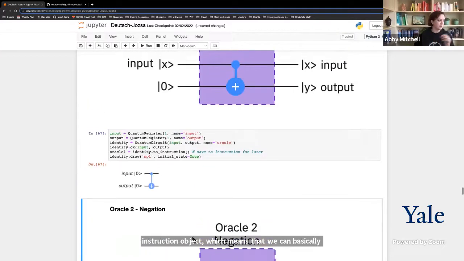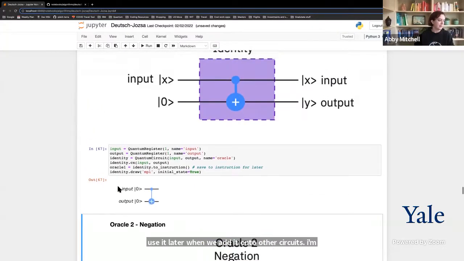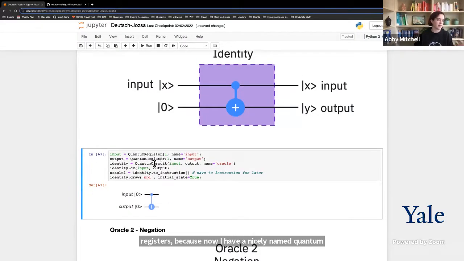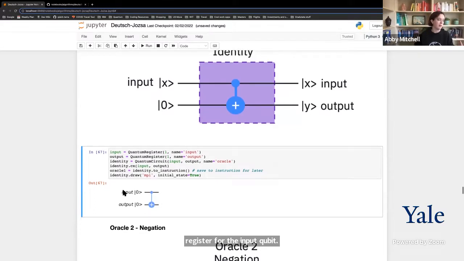I'm just drawing it out here. I can see that, and you can see now why I've opted to go for the separate registers, because now I have a nicely named quantum register for the input qubit and for the output qubit. If I just did it as a quantum circuit, I wouldn't be able to name everything so specifically.